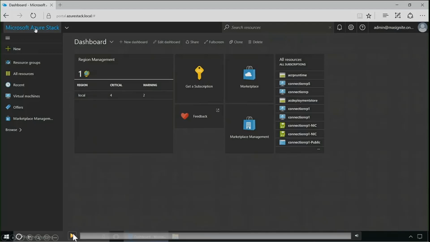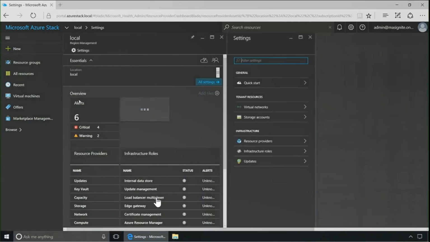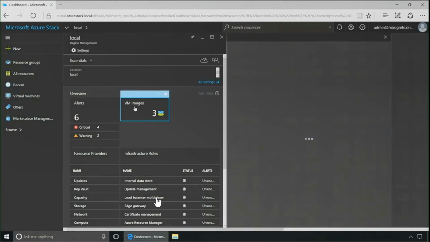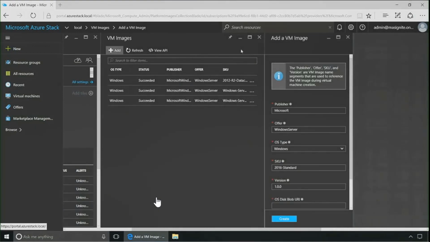All right, so here's another little demonstration for you. This is actually in the Azure Stack Administrator portal. We're looking at the region management. We drill down to local, which is the only region we currently have, so that makes it pretty simple until that changes. And there you see the VM images. We click on that, and then we click add the VM image. This is where we can point to these things, between Windows and Linux. And then you would have uploaded your OS disk to that storage account.